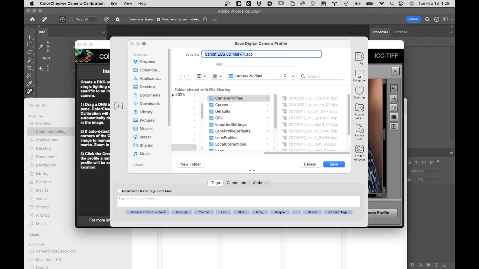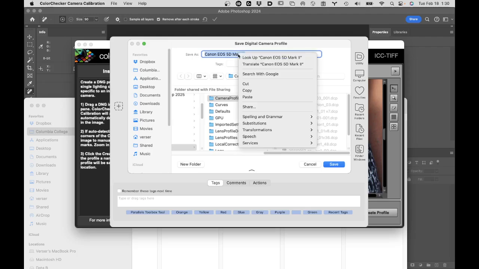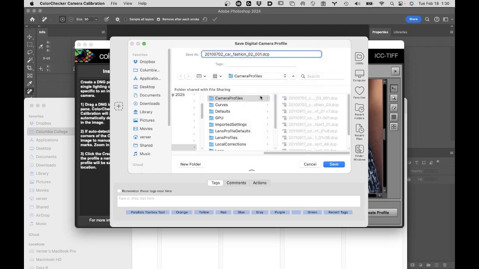If you hover over this name and you're on Windows or you have a double button mouse, you would do a right click to get a drop-down menu. In the case of Macintosh, the keyboard shortcut for that is Control click. So if you do a Control click, you will see you get a drop-down menu, and paste exists right here. In an older version of system, you couldn't just do Command V to paste this in. You would have to do it this way. So anyway, I'm going to paste this in.